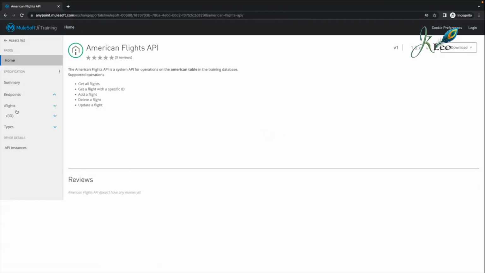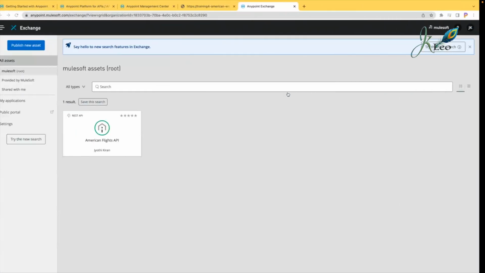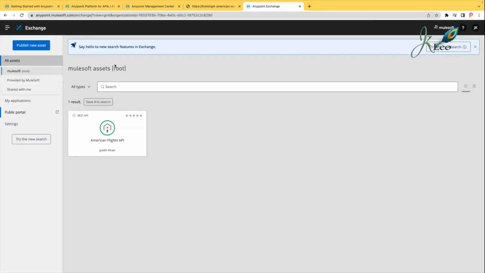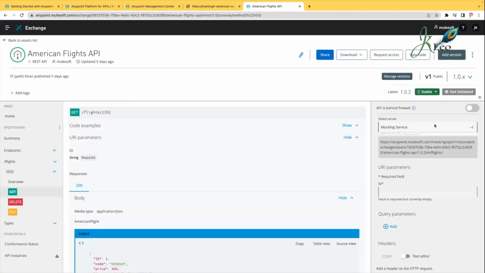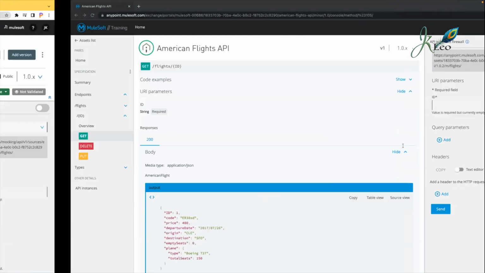So we go here, and right now, a consumer or a customer, whenever they want to test the service, will not see the mocking service anymore. They'll just see this one URL because this is public. This is the proxy URL which we configured right now. You see there is no mocking service. But in our exchange, when we test the application, we get the mocking service and also the sandbox version. But in the public portal, you only see this URL here.